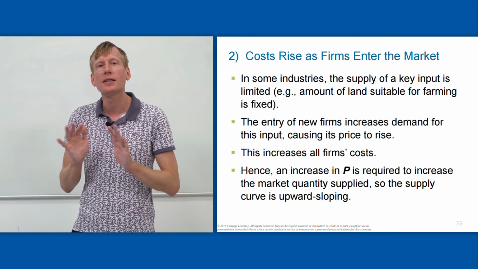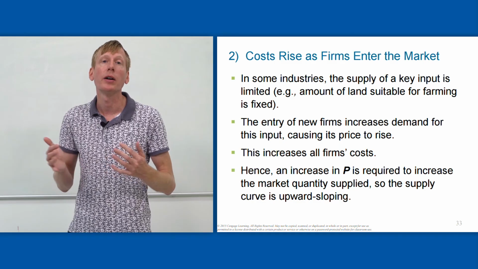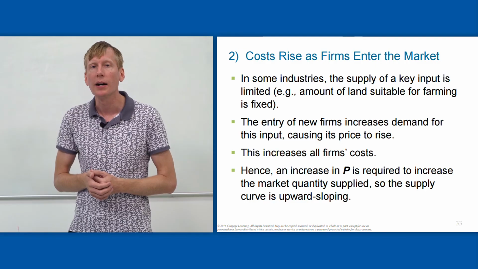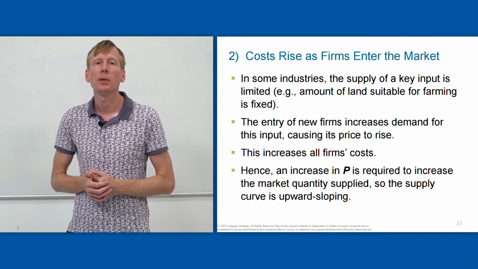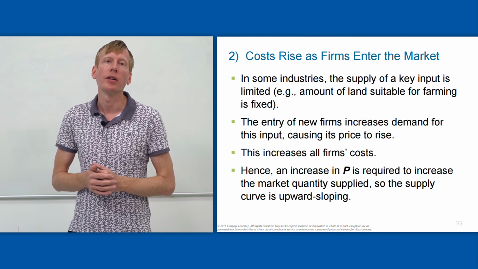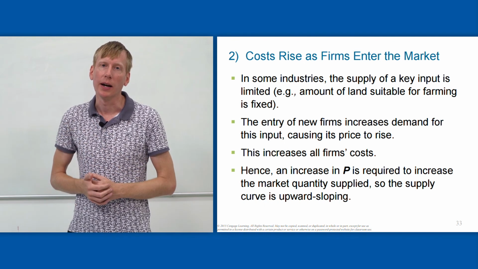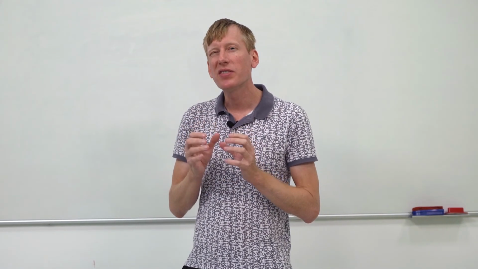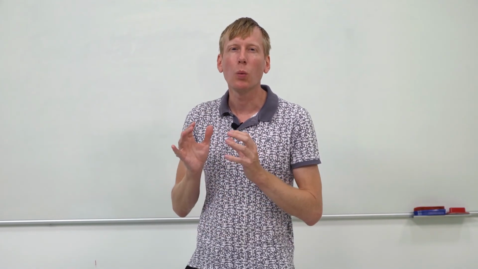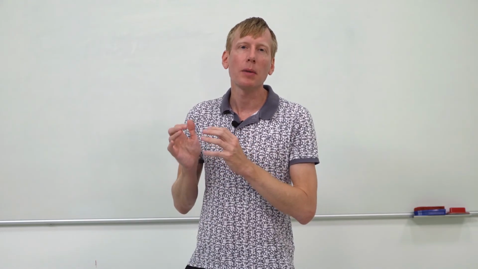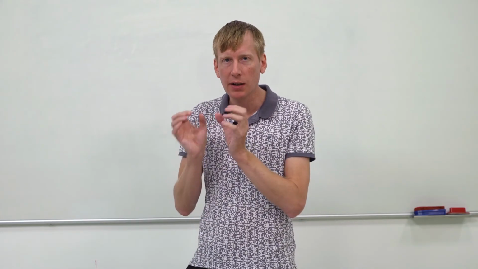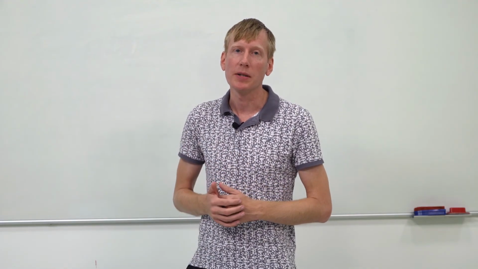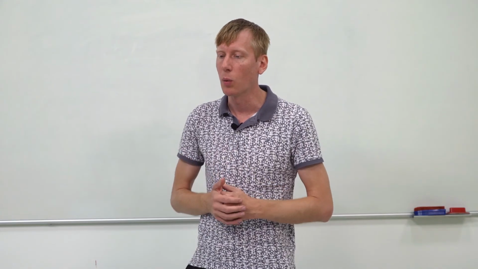So either one is consistent potentially with real-world supply and real-world industries. We could potentially have the assumptions met such that we have a horizontal long-run supply, or it could be the case that we have an upward-sloping long-run supply. And in conclusion, what we've demonstrated here is part of the efficiency of a competitive market and why we think that these markets, given the assumption of competition, would usually give us desirable outcomes, would organize economic activity in a desirable way.